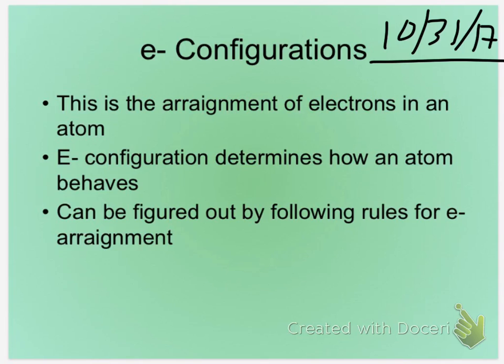When we talk about electron configurations, we're talking about how the electrons in any individual atom are arranged, how they're configured. And everything about how that atom behaves is based on its electron configuration. These are pretty important. So in this chapter, we've started to talk about where the electrons live, metaphorically speaking, of course. And we're going to look at the rules for placing electrons.